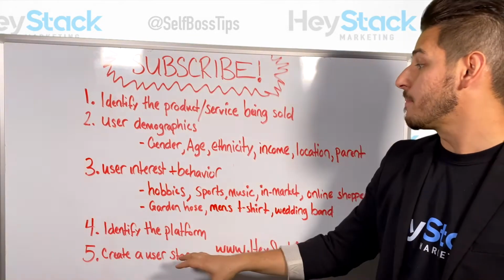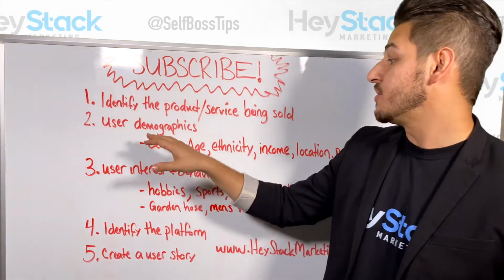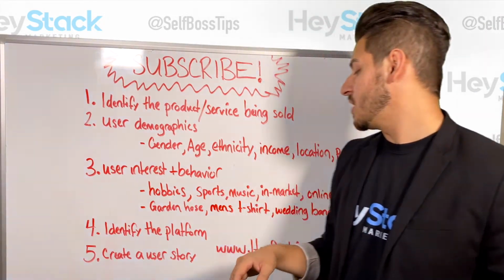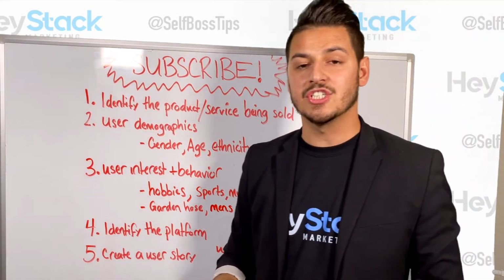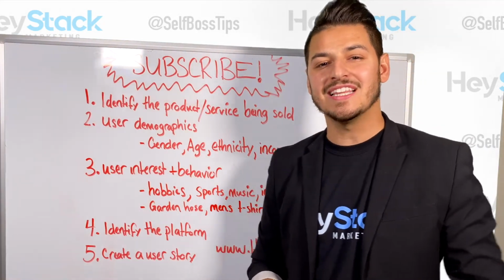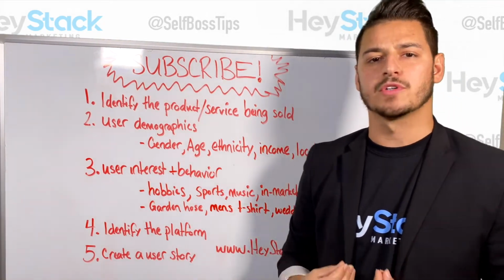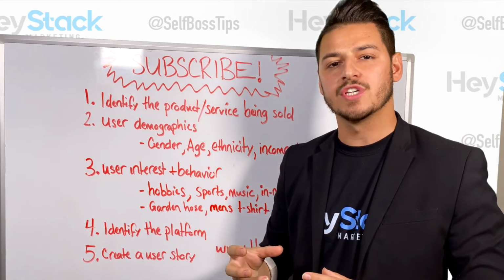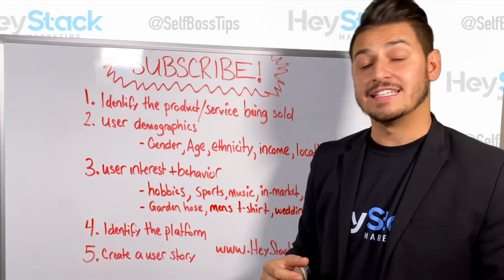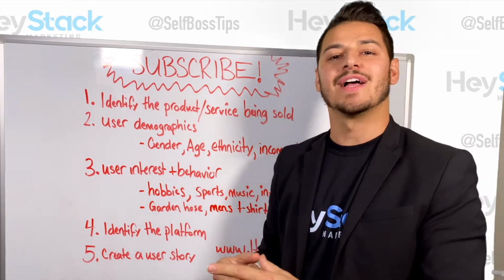So if we build our buyer persona out based on the demographics, the interests, and the behaviors, and we find out that someone in the market for a trendy men's t-shirt is generally younger than 40 and generally into the aesthetics of themselves and their personal appearance, they're most likely using, let's say, Instagram, which is a very visual platform, and it's actually great for selling products. So that plays well here.